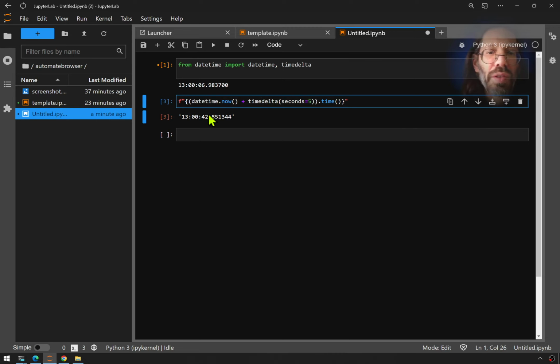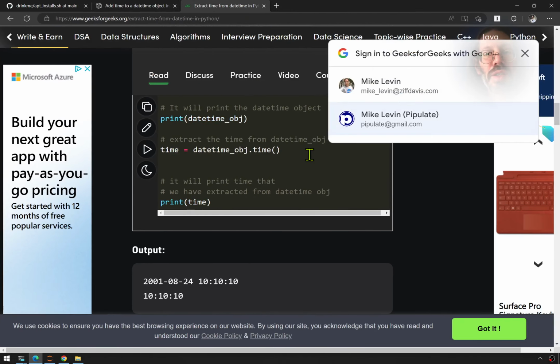Like cutting off the last digits. It's converted to a string, so you can do a function inside of there. Oh, well, it's not converted to a string until it displays. Let's see. It's that strftime stuff.